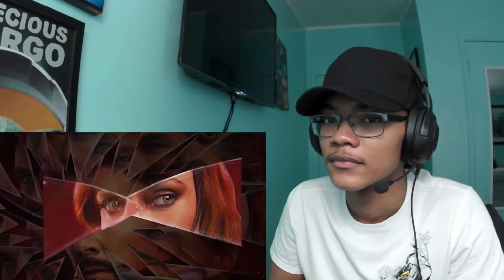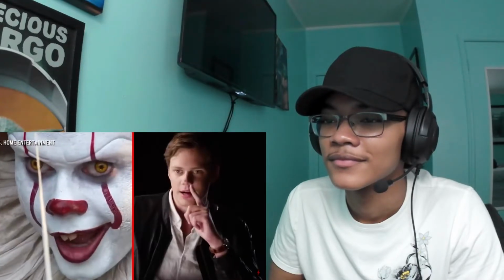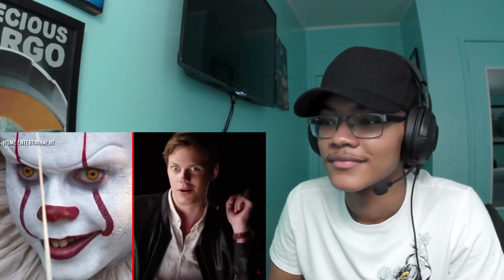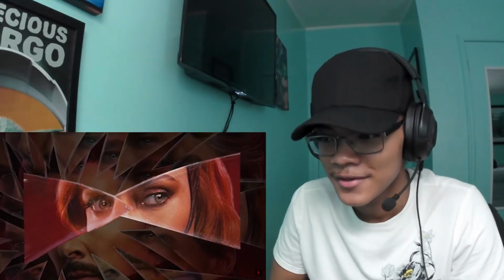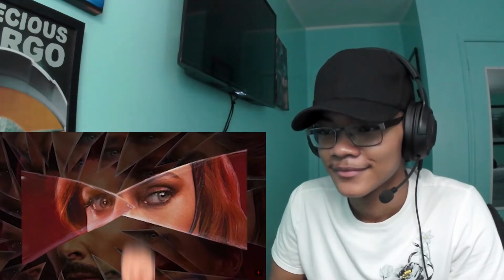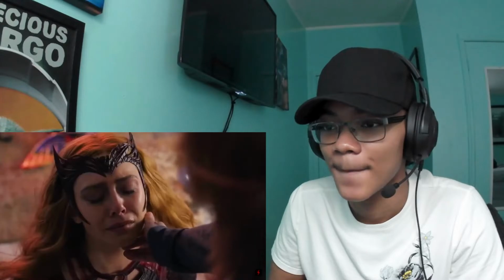This whole one eye on us, the other not effect is a freaky horror trick that Bill Skarsgård pulled off practically as Pennywise in It, and it casts Wanda as a similar potential horror villain. It also reflects how this Wanda really has split forms. Hey man, I said it in the last video. Eyes on different, you look like a horror movie villain. Strange, the other helping herself.